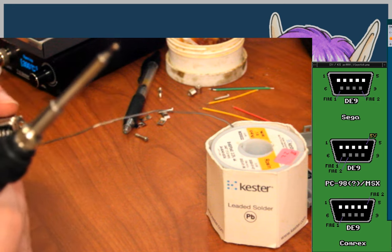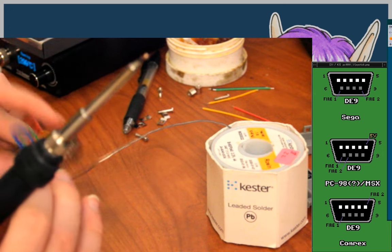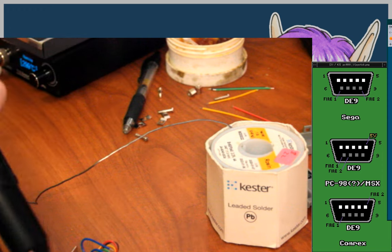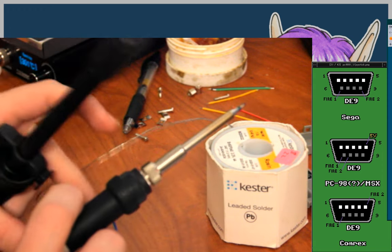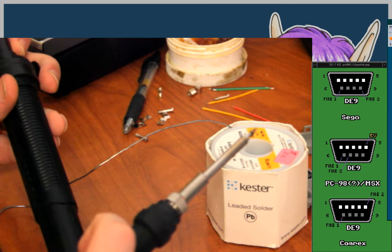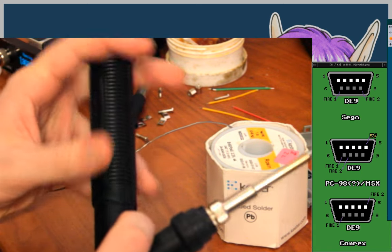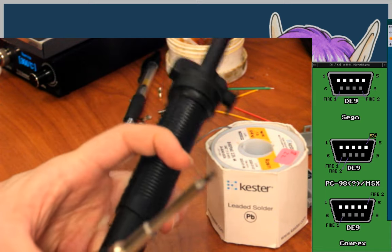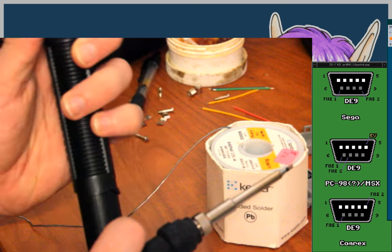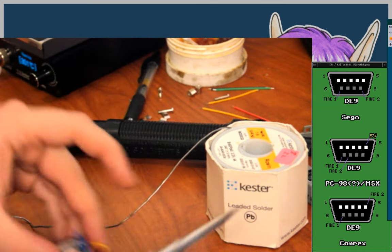Alright, so I have pin 3 on that side done. I need to do pin 3 on the other side. And it looks like on the other side, pin 3 has solder in it from some past mistake I made. So, did that suck it out? No, it didn't. Pin 3. Let's try it again this way. Doesn't work the first time. If it doesn't work right the first time, then just keep trying, and eventually it'll work. Right?